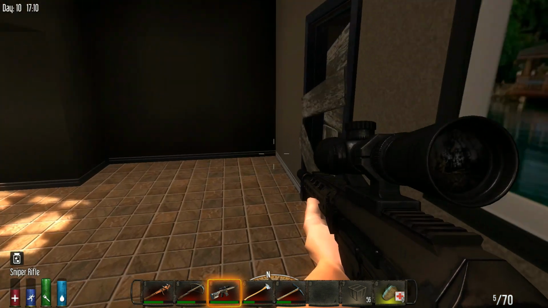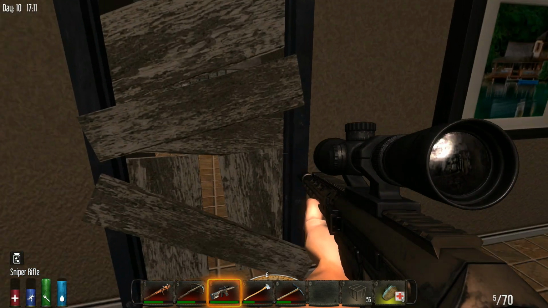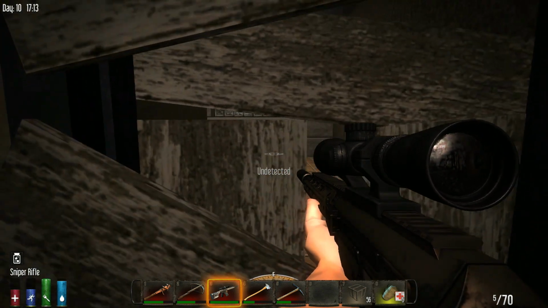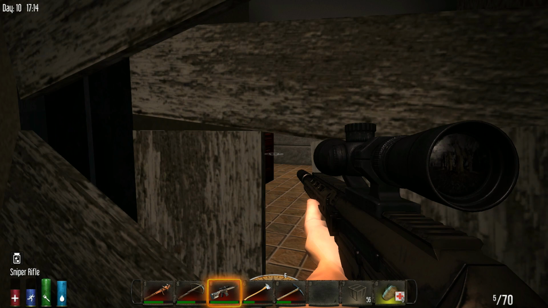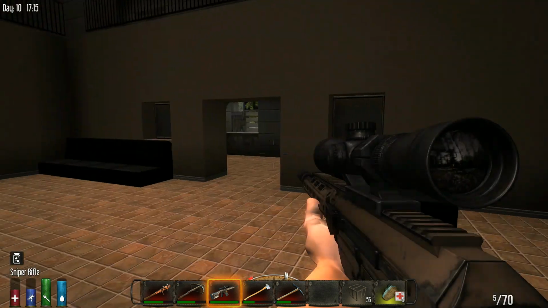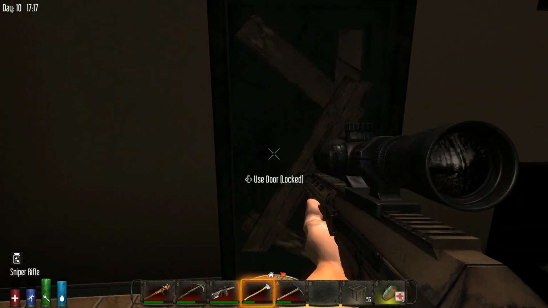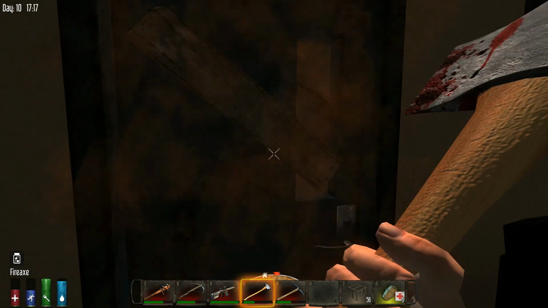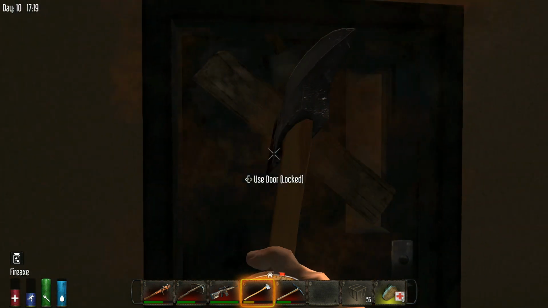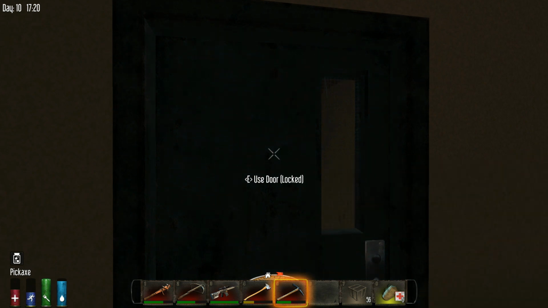Alright, let's see. Ooh. I can't remember. Is it that side or this side? I think this is just the bathroom again. He boarded those up really well. The front is still boarded. There are no zombies in here. No zombies. Alright. Well, let's go ahead and knock through here. This is the door to the kitchen. And let's knock through here again.